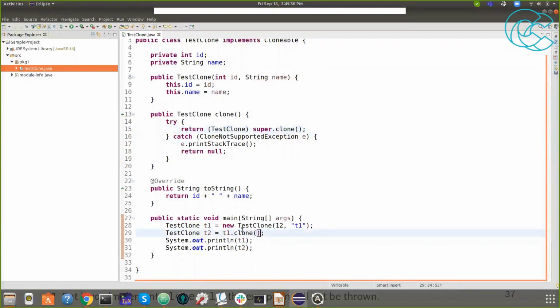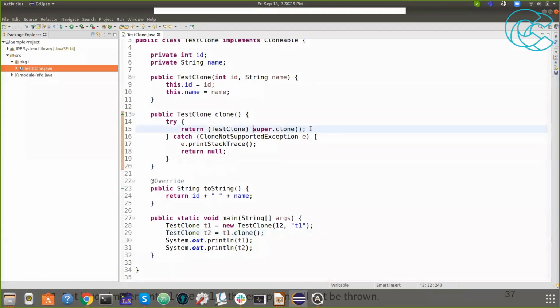Sorry to interrupt, I just wanted to say that it works. So you have your T1, and I created an instance of it and then simply said T1.clone. It's printing T1 in it. I just wanted to say that this statement works, but yeah, go on. What was your question? Okay. I thought I was not audible.